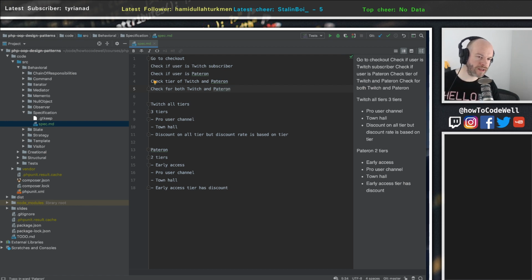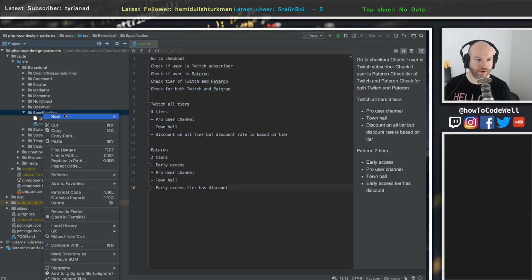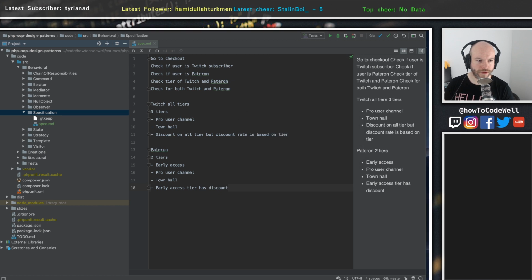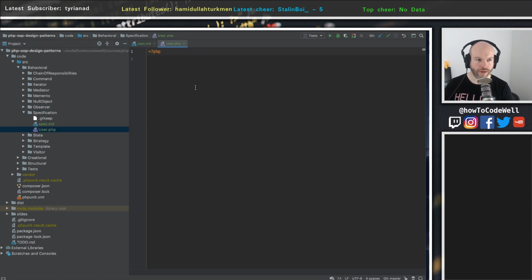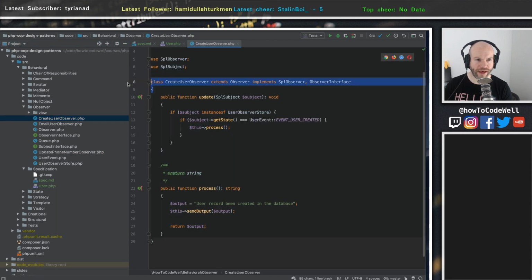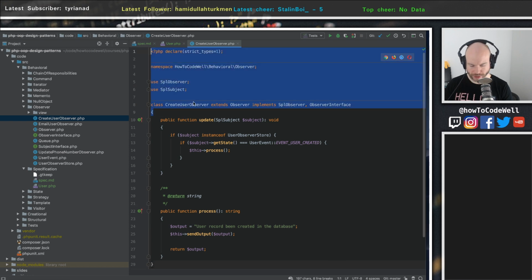Okay, so how do we write this in code? Well, let's start by working on an entity. So let's do user. Let's just grab that namespace and all of those things.